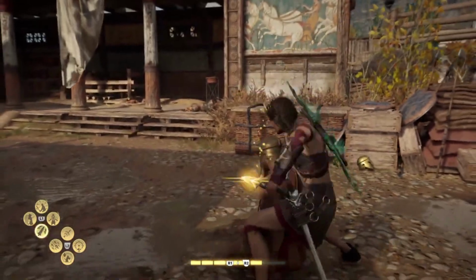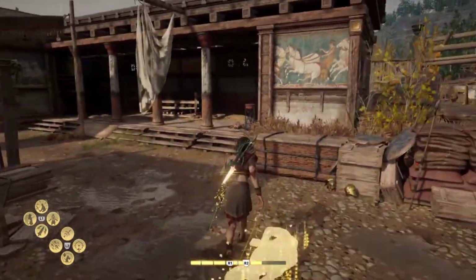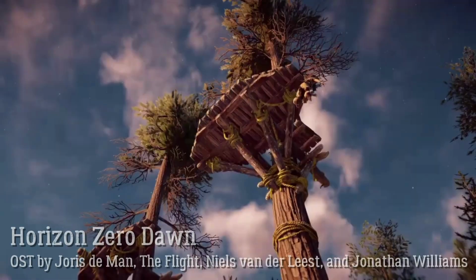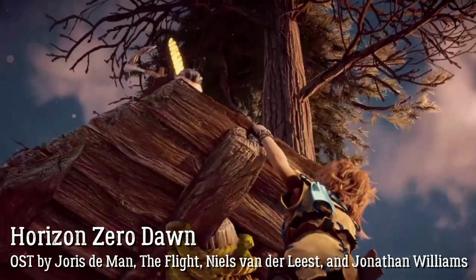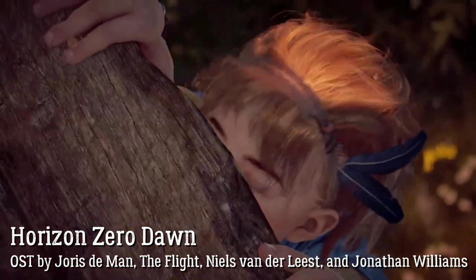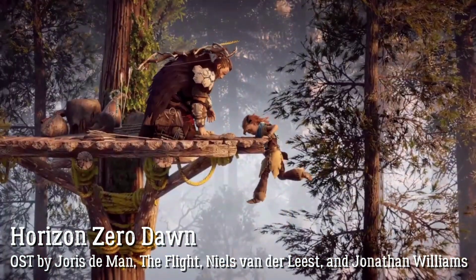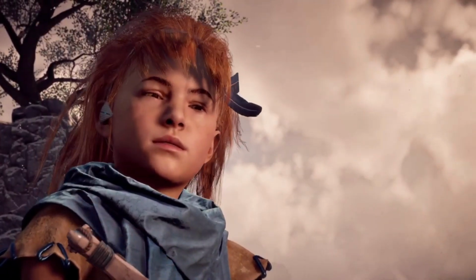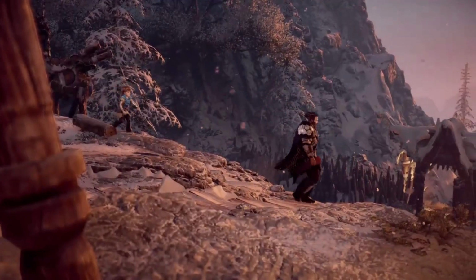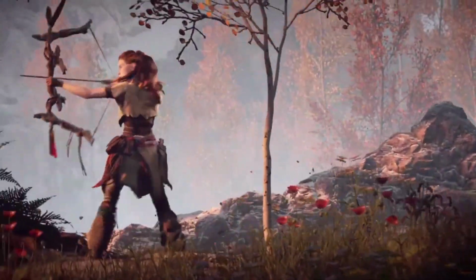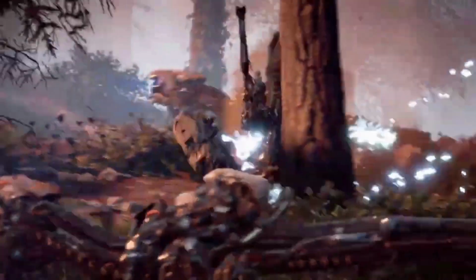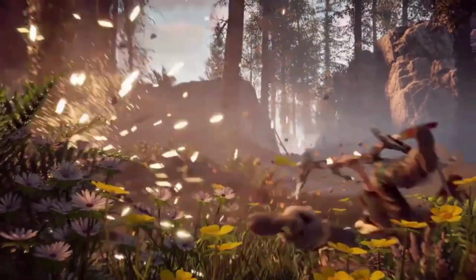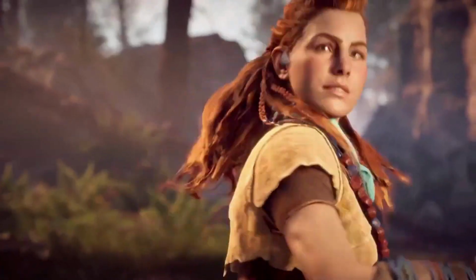Where the historical context of Assassin's Creed Odyssey is portrayed in the music by using instruments and literature inspired by ancient Greece, the theme of the main character in Horizon Zero Dawn is more a traditional depiction of a cinematic theme, which tells the story of a child growing to adulthood and taking on the upcoming challenges. The musical voice of Aloy, the main character, is a solo cello playing in the melody. The piece is developed to its full glory as she masters her skills and is finally ready to begin her quest. The theme is then repeated throughout the game in various situations in shorter and more modest variations.